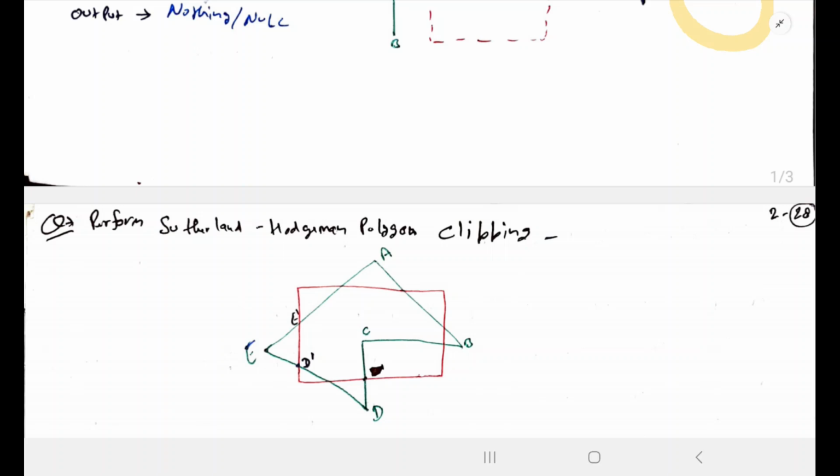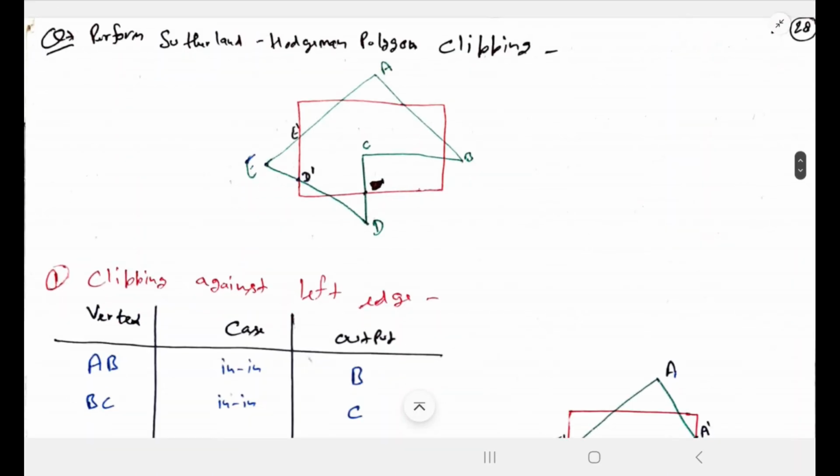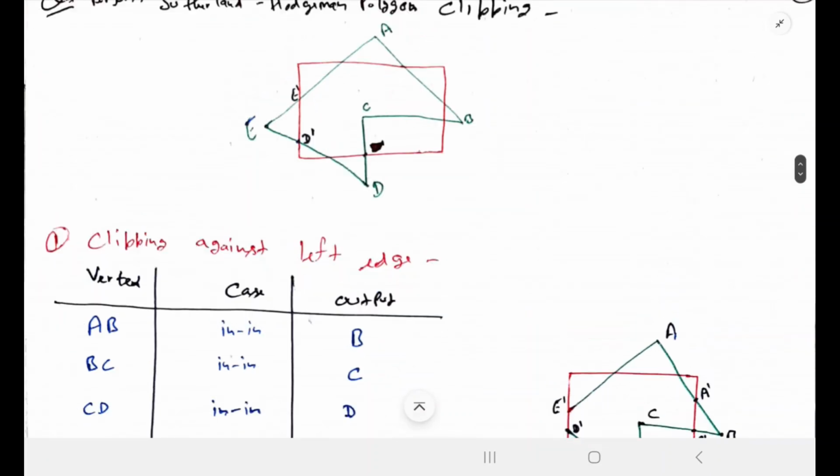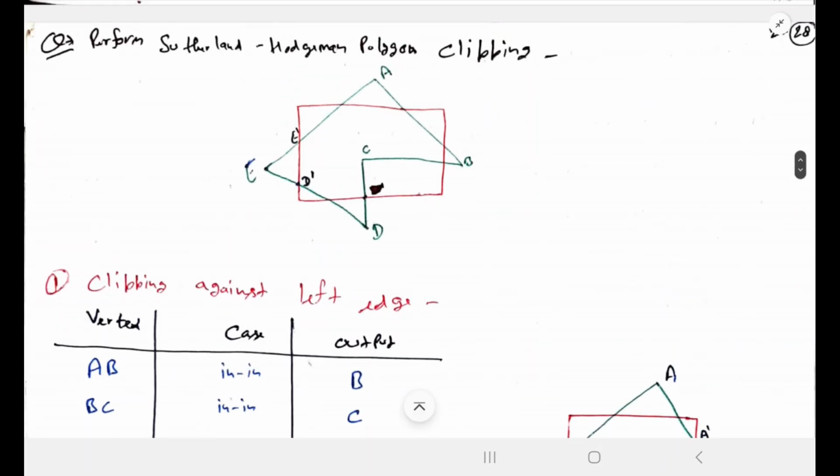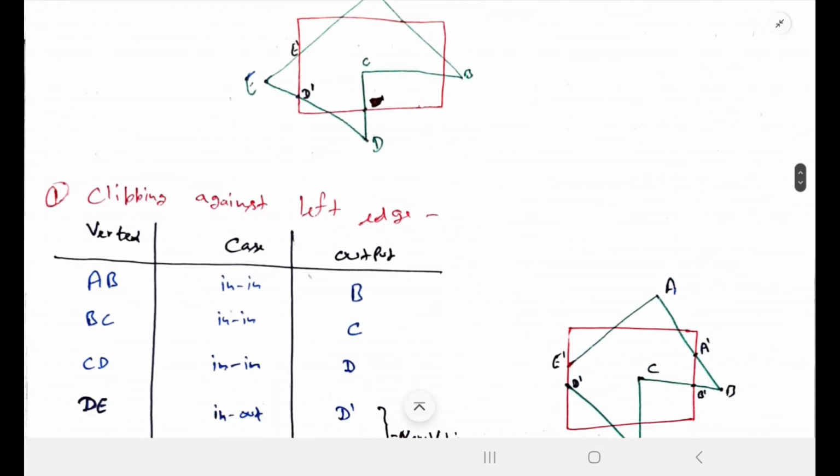Then, as the algorithm says, we will clip this particular polygon according to every edge. Every edge means by the left edge, right edge, top edge and bottom edge. Let's start. Keep this question in your mind.